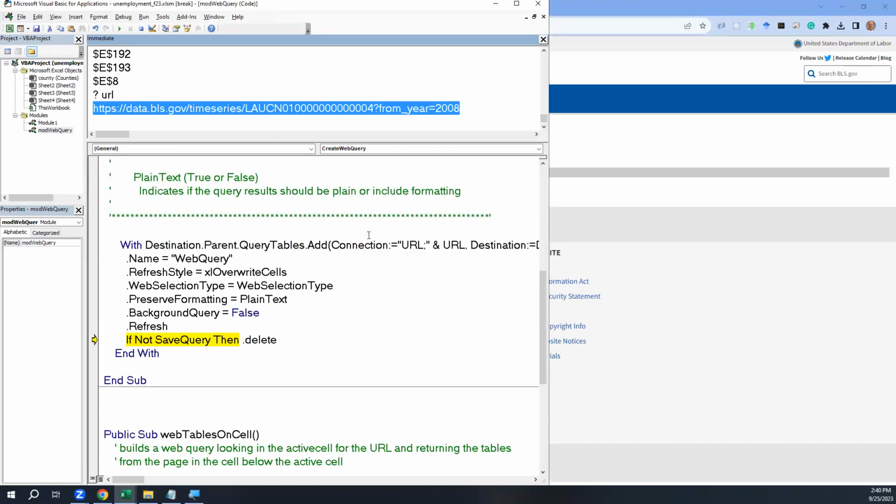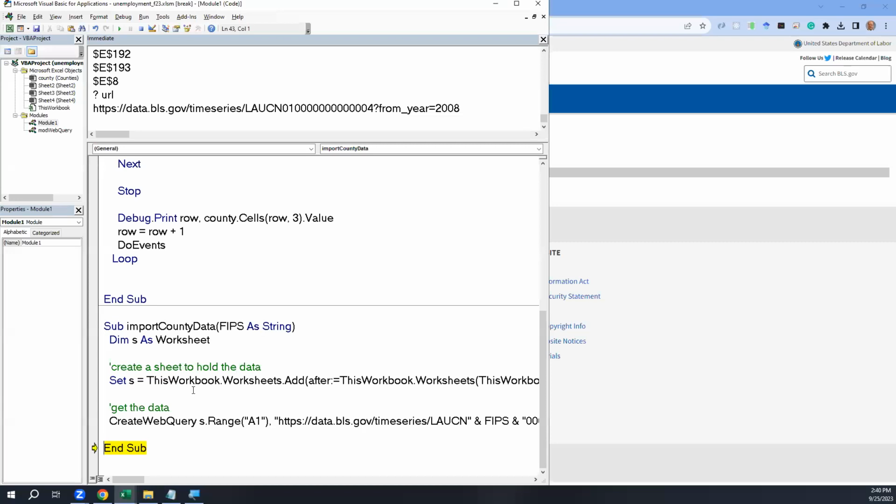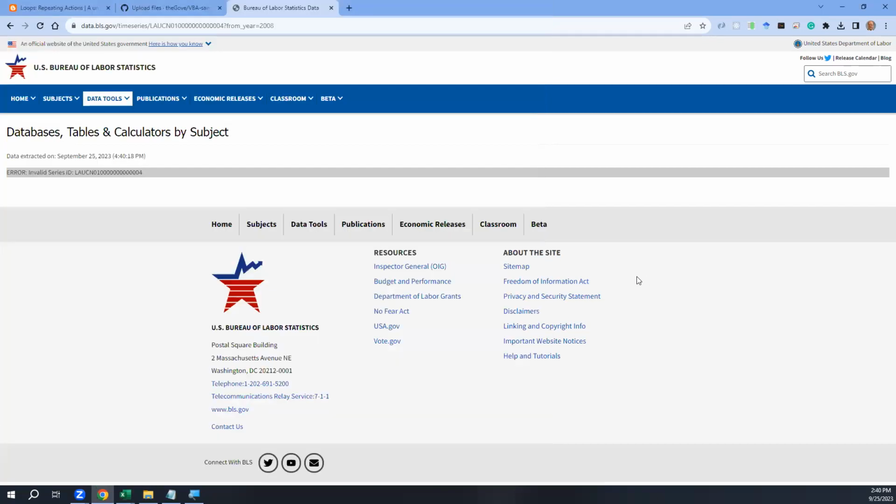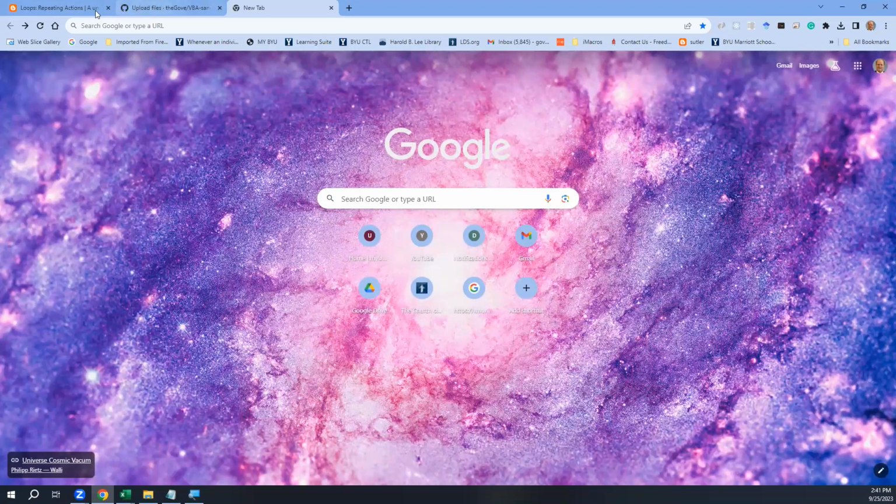So I'm going to go ahead and keep stepping through this with F8. Now that I'm back here in my import county, I'm going to look at what FIPS is. 01000. It looks like it got an extra 0 on the front. What happens if I take that 0 off? I'm not sure. And I don't remember this site well enough to be able to go and see how to pull it. Does anyone see what the trouble is with the URL I'm generating?